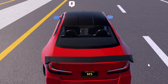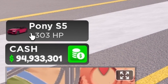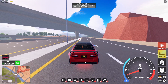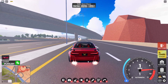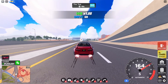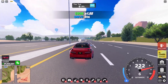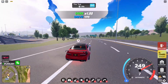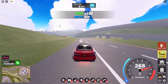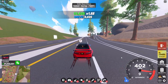Alright, let's apply this and drive this thing. It's a V12 engine — the horsepower is 1,303 horsepower. Not bad! Starting right here in 3, 2, 1 — and go! Very quick acceleration. Already at 150, 170 miles per hour. Hitting 200 miles per hour — there we go! The max top speed is around 355 miles per hour. Going full boost — 402 miles per hour! There we go.